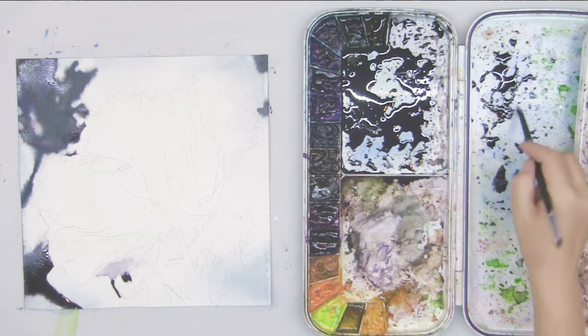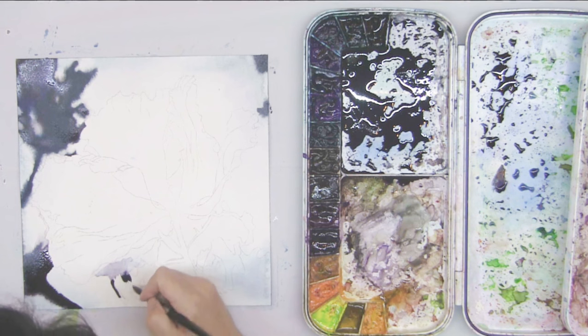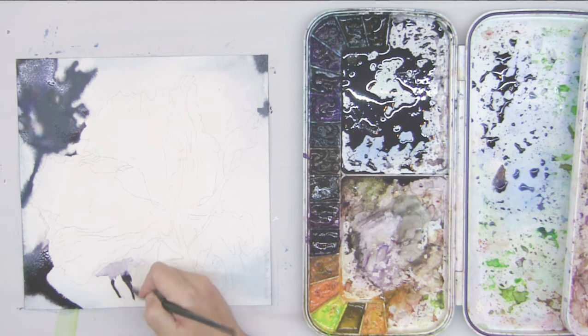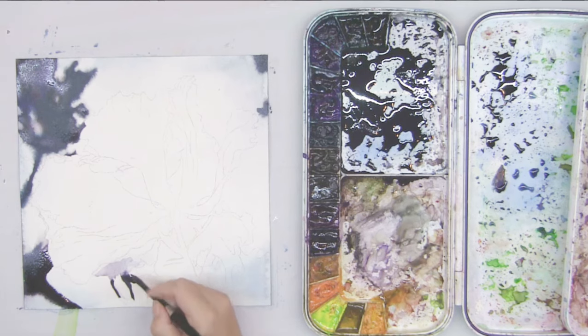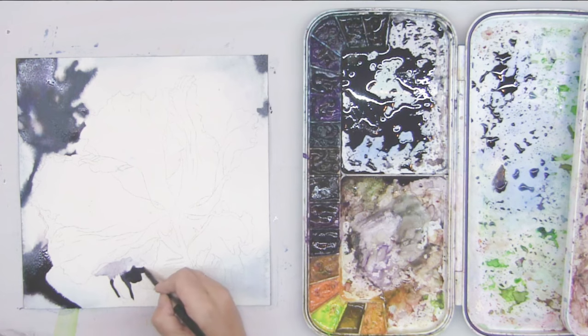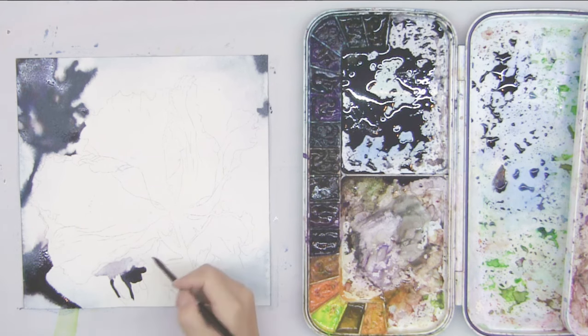So I just follow the rule: one is the water brush, one is the color brush. Yes, yes. But of course, usually I don't hold them in hand, I just put it there. But now I want to emphasize it.